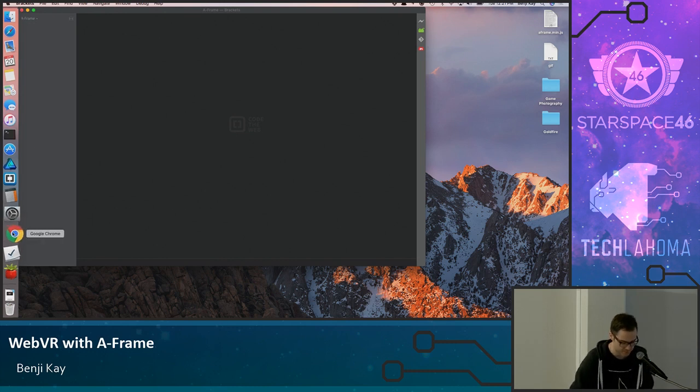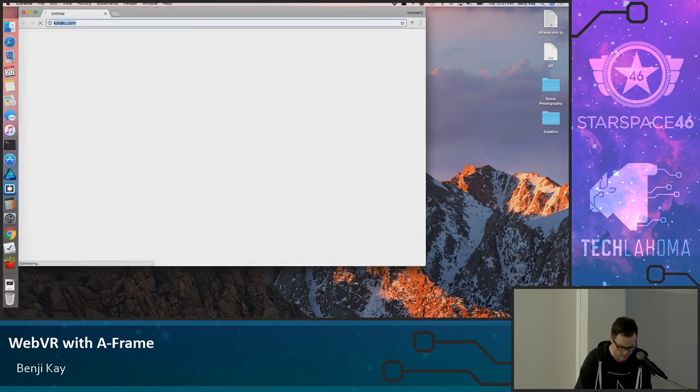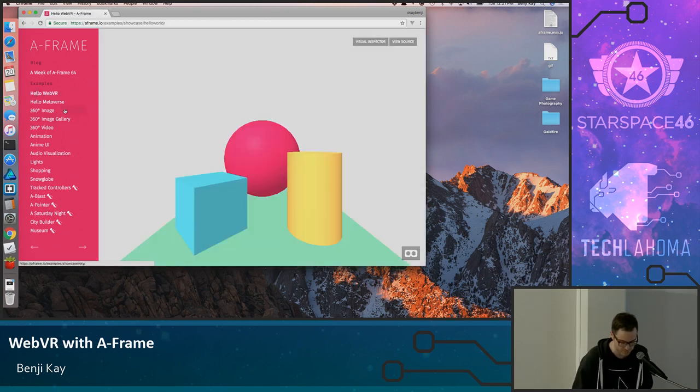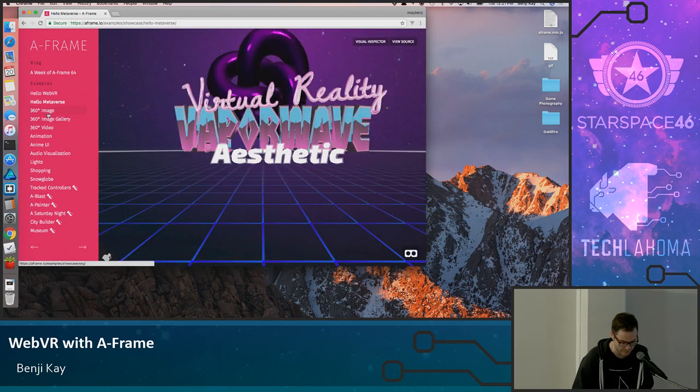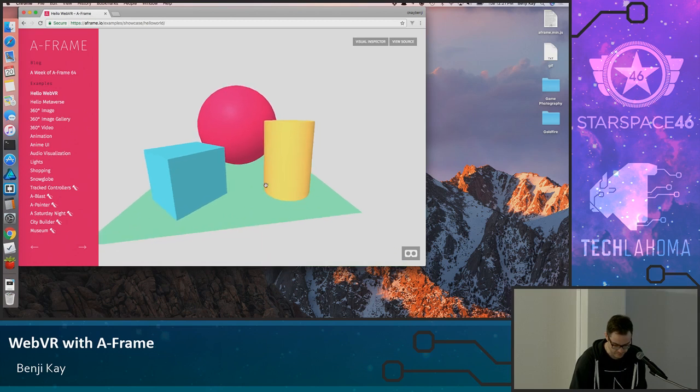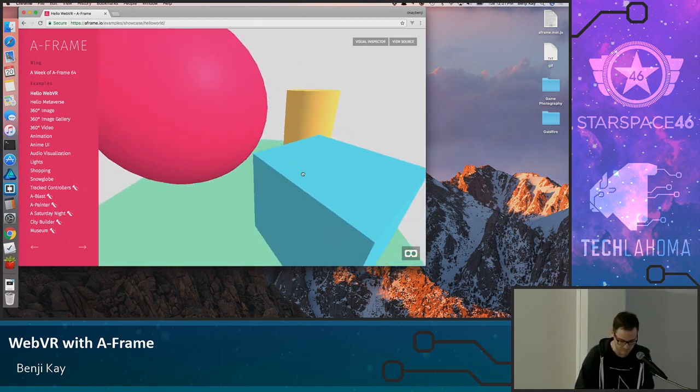The first thing I want to do is show you a framework called A-Frame. The website is aframe.io. And there's lots of really cool examples of virtual reality scenes that you can build and fork and play around with. So in this first one, if you see these little goggles down here, that is a Google Cardboard symbol. If you pull up this site on your phone and tap that button, you will have a stereoscopic 3D view of this scene. And I can move around in it in 3D space.